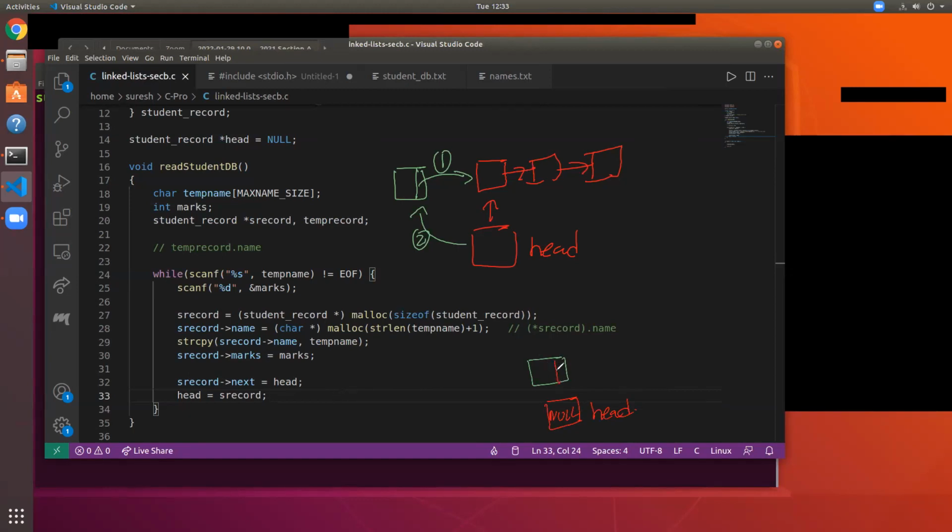So this becomes null, and we make head point to this. So even in the base case it works. Does it make sense why it works even in the base case?